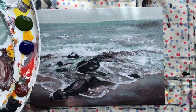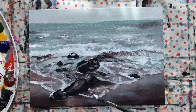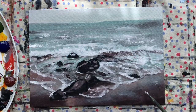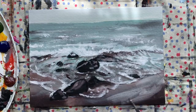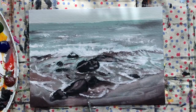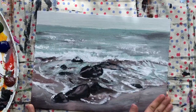Wash your brush out, but don't wash it so cleanly that you remove all the white paint. You can use the remaining white paint to just glaze the sand portion to suggest some gloss. You may or may not do this step, but I like the effect — just adjust it according to your liking.